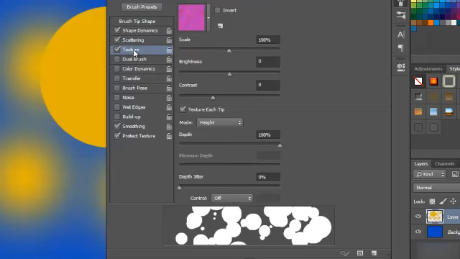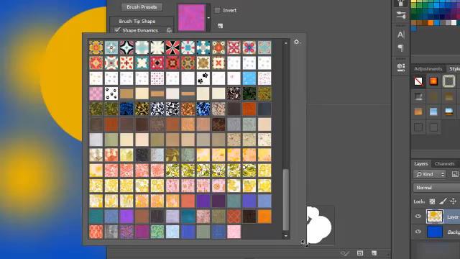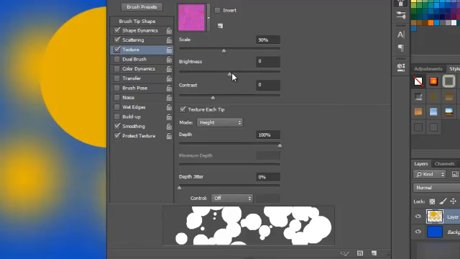If you select it, then you will see various options here. Here is the pattern library, means which pattern you want to implement in your brush. Then you have the brightness. You can see the changes in the preview window. Then you can increase or decrease the contrast.